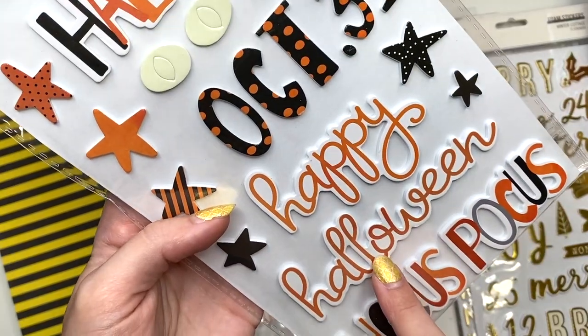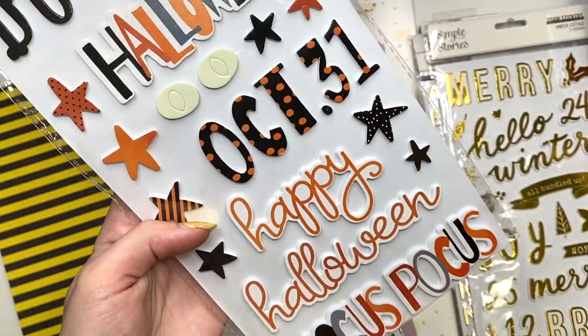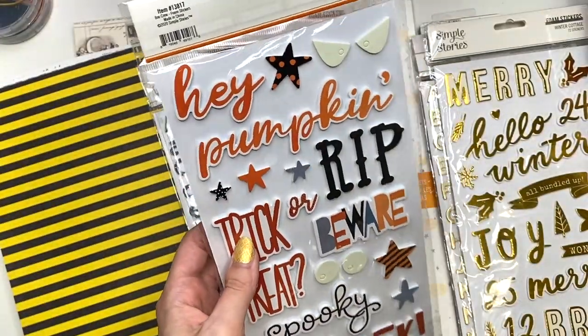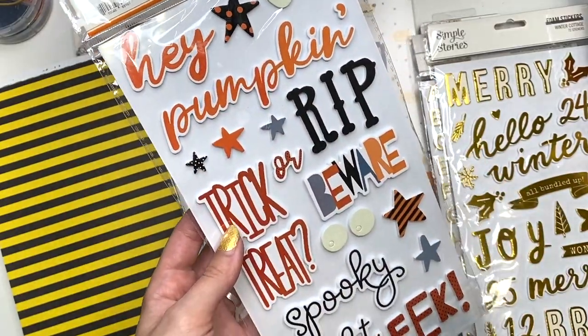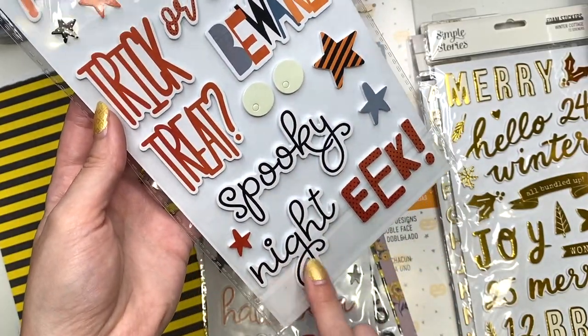And this is actually different shades of orange. Like that's orange and then goes darker, unless I'm just going crazy. Nope, maybe it is the same shade. I don't know. It looks like it's a little darker at one point. Anyway, from the back side it says, "Hey Pumpkin." Okay, that's definitely an ombre right there. RIP, trick or treat, question mark, beware, spooky night, and eek.